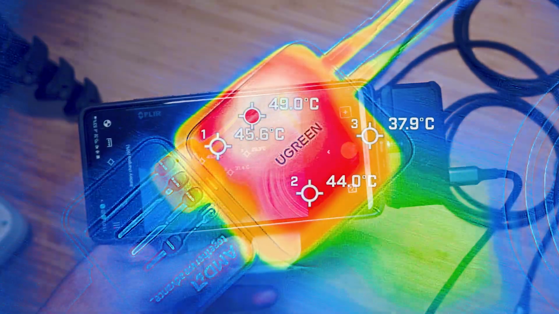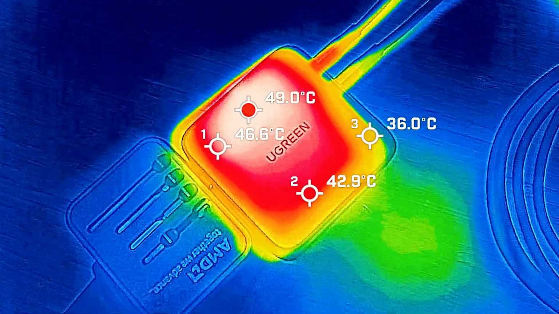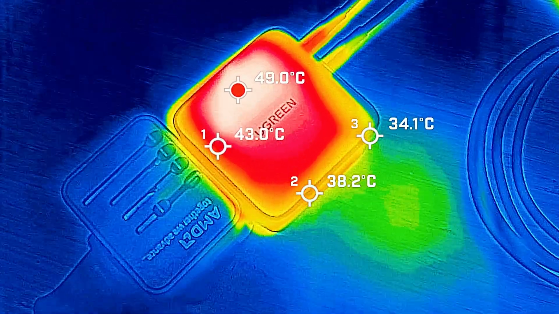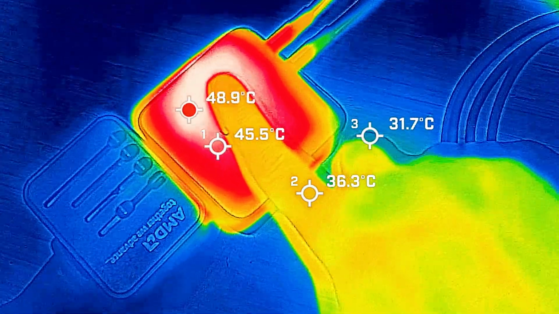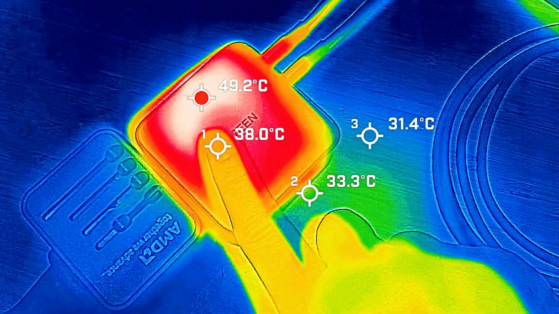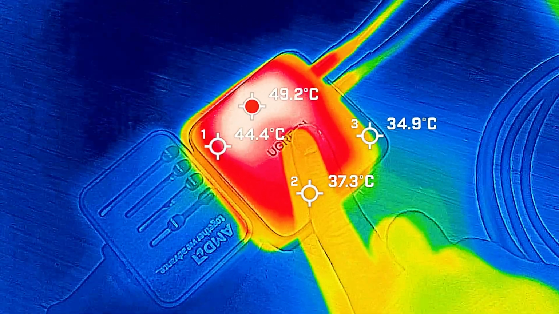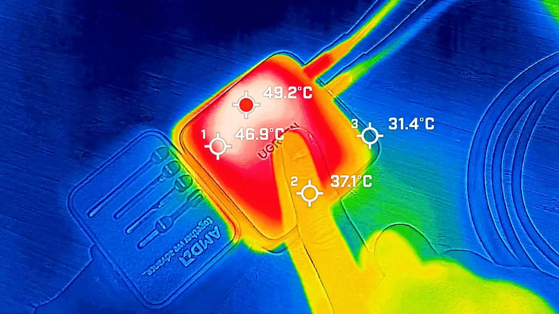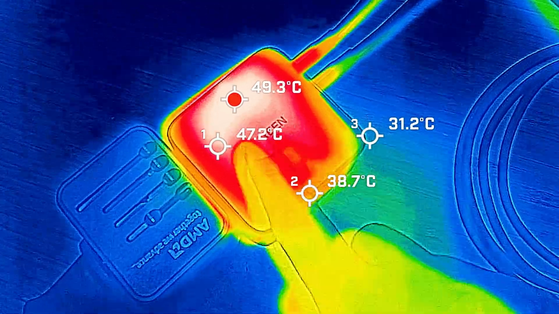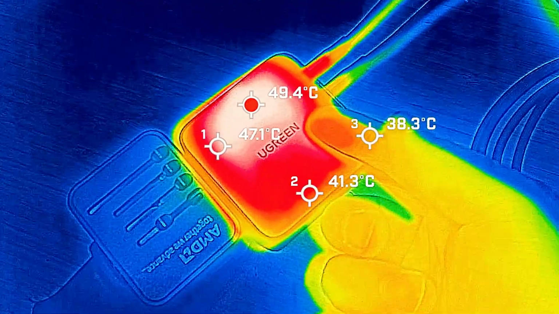So at the moment we can see that the UGREEN's surface temperature is probably around about 40 degrees or so, but internally you're looking at about 49 degrees. And I'm just going to touch it with my hand here. That's not hot at all. It's actually quite good. I wouldn't even say this is 40 degrees on surface temperature. Just remember, I am shooting internally as well. And I would suggest this is probably around about 35 degrees. It's actually cooler than my hand. I don't normally feel this, and I can feel it pretty well, even with temperatures from fevers from my daughter, but I don't feel anything here. So it's pretty good right there.